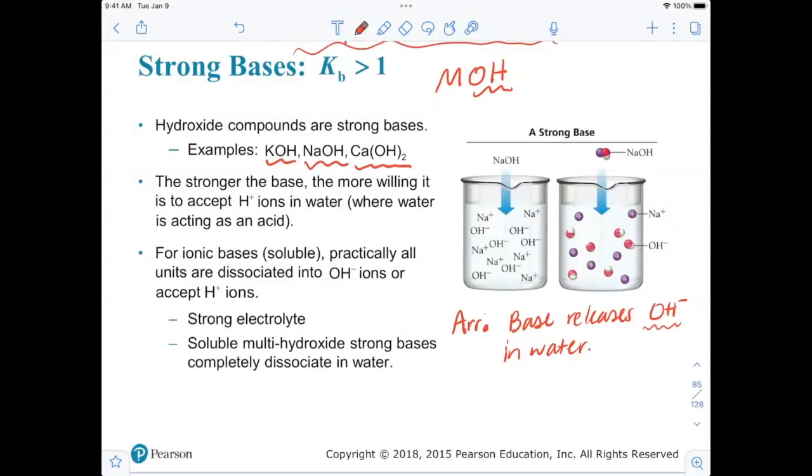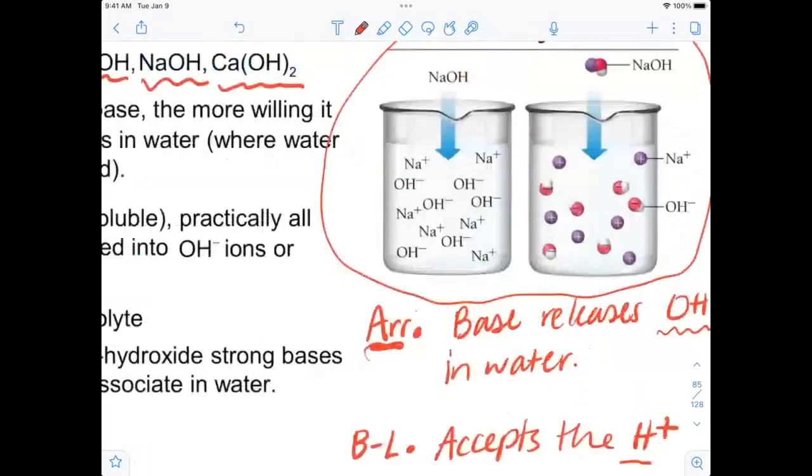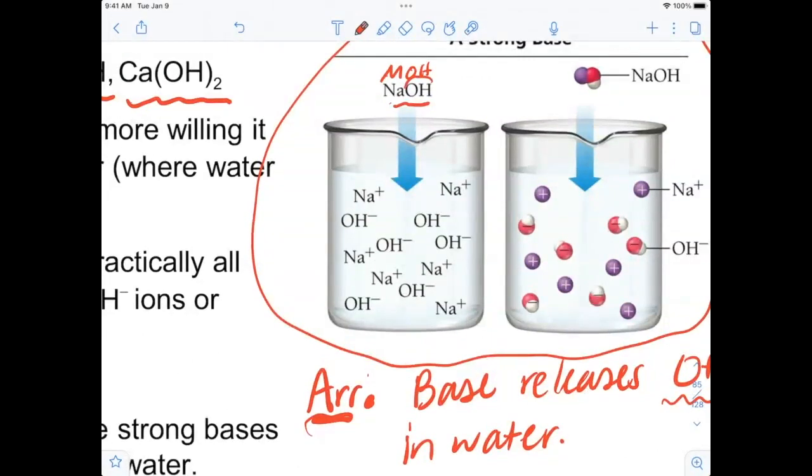But when it comes to Bronsted-Lowry, so I'll abbreviate it as BL, Bronsted-Lowry, the duo, when they talk about the base, remember in the Bronsted-Lowry, you have the giver and the receiver, or the donor and the acceptor, right? The base is the one that accepts the proton. Okay, I bring this up here just because in this picture here, this picture I feel like represents Arrhenius' definition of the base because it's so obvious in the example they're using that you have a base that follows that mole format, right? Sodium hydroxide. And you can see the hydroxide from the beginning in the formula.